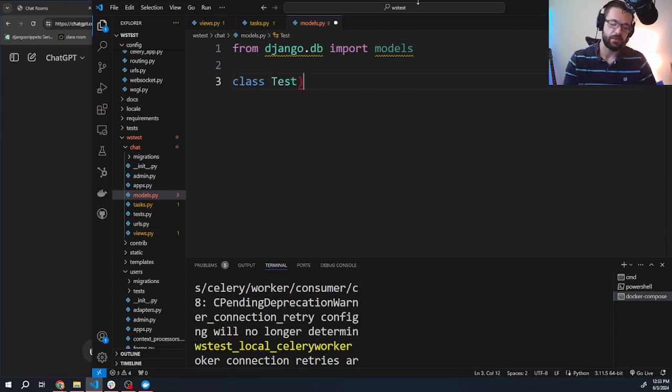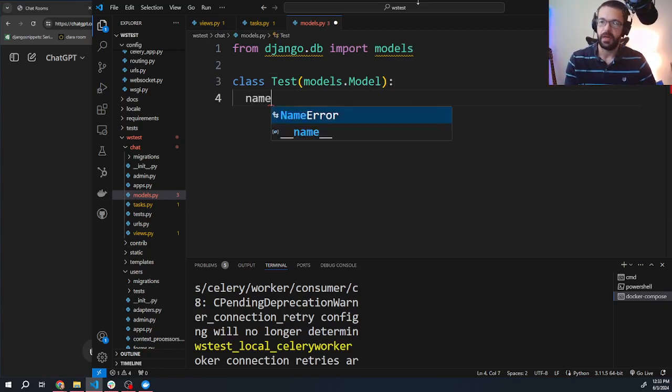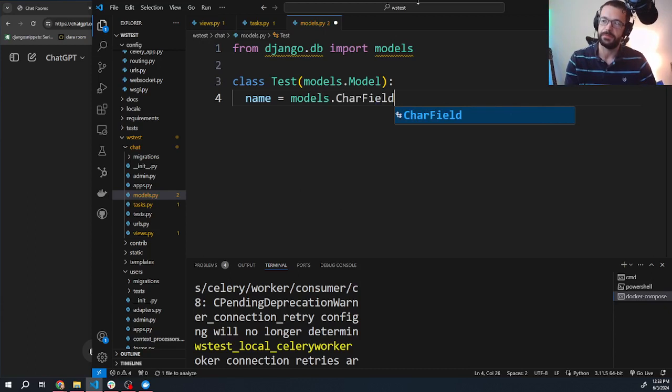See, I said that, and then I don't know why I'm freezing up here. models.Model. And then we really just need, I don't know, we can give it a name. If you name it, you have to keep it. Those are the rules. Max length 3 dash, that'll work.